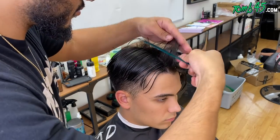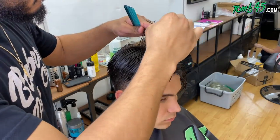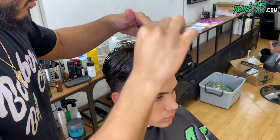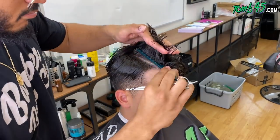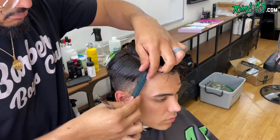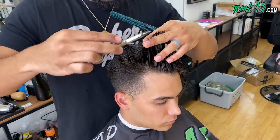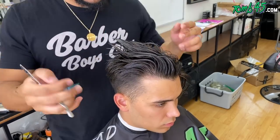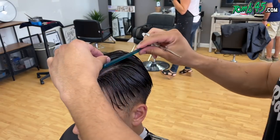I'm going to start with a profile parting in the middle, and this is going to be our guide for the rest of the cut on top. That guideline is your guide — you should be able to see it through the next section of hair. Now we're going to cross-check, taking really small sections, just making sure everything is nice and even. The right side is done; we're going to do the same exact thing on the left side, but since you guys already seen it, I think we can skip it and go to the next section.